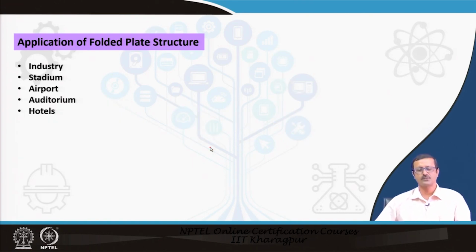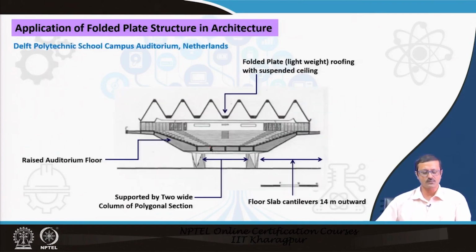So, the application of the folded plate comes in various forms, and it comes in the industry. The roof structure of the industry can be a folded plate. The stadiums are folded plates. We have seen a lot of stadiums, the airports, the auditoriums, and the hotels. So, let us go to some of the applications.